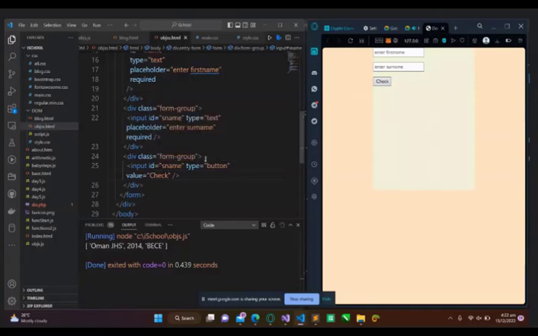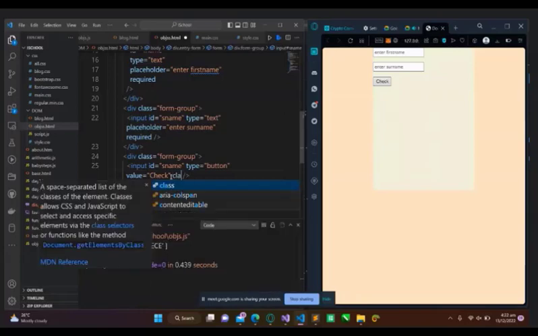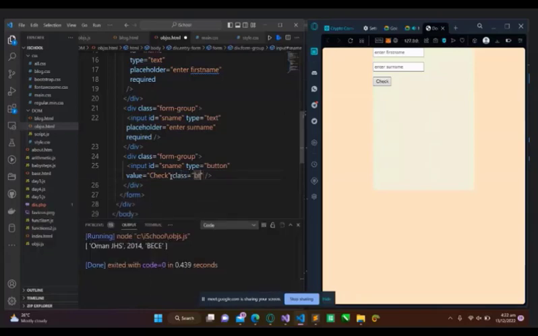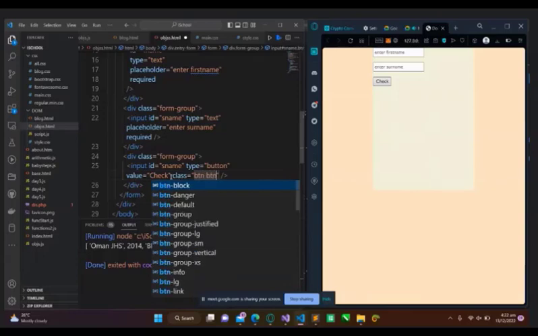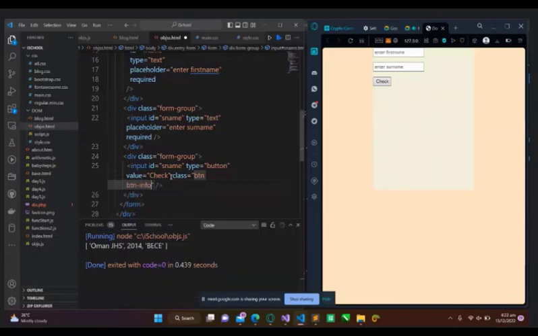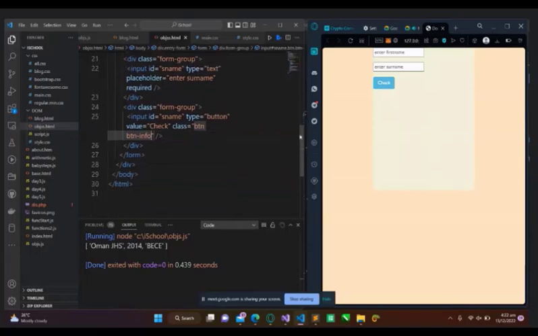Then I think we can give it a class of btn btn-info. Yeah, I think check there. So we have something like this. Then outside of the form, we want to bring another div tag. Will it do anything in particular?